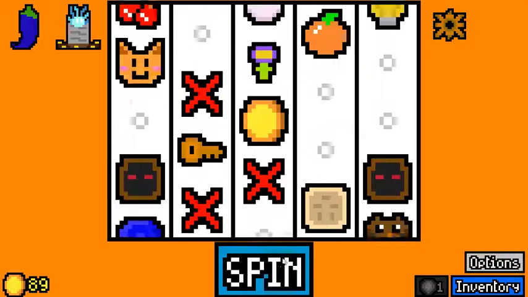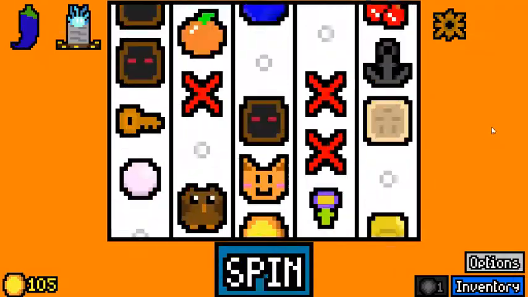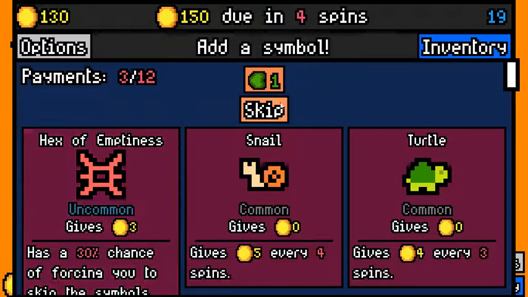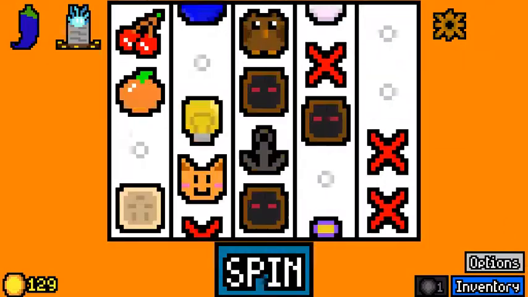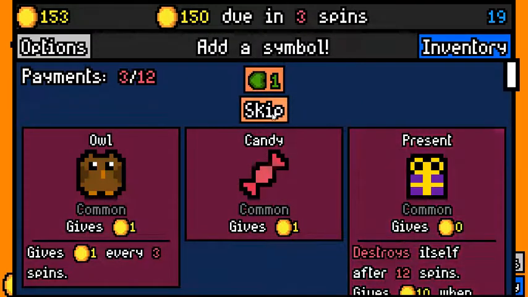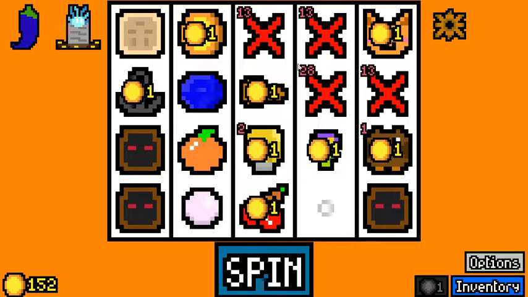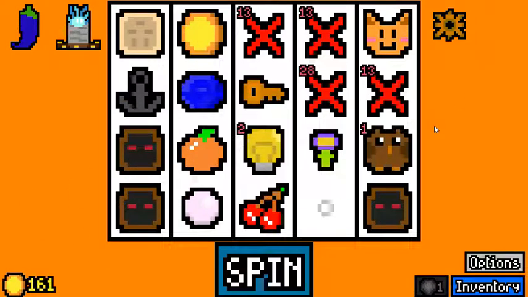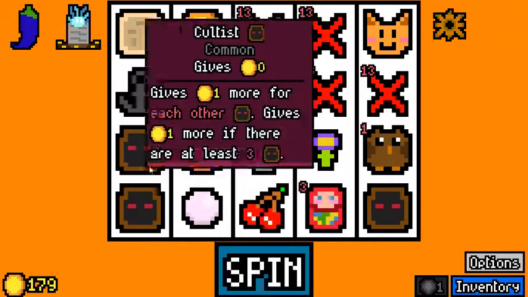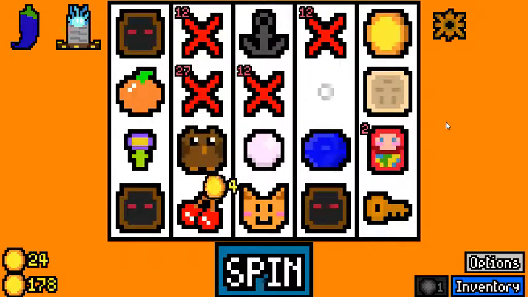But I'm just always going to grab the rusty gear and hoping for a 3rd cultist to really make that tick. So now we are going to have some spins where we just get insane amounts of money. So that's good. I don't really want another owl. We don't need it. Yeah, there's another dud. So we have 4 duds now, but we can easily get a Matryoshka because we have 3 cultists. So our cultists are helping us so much.